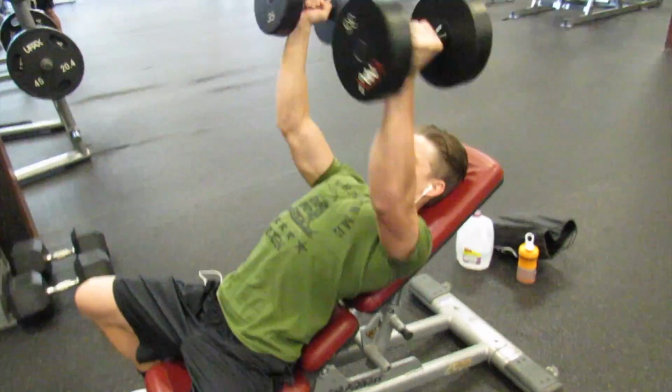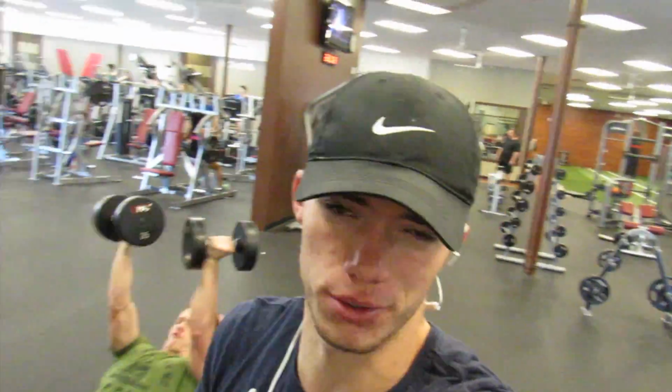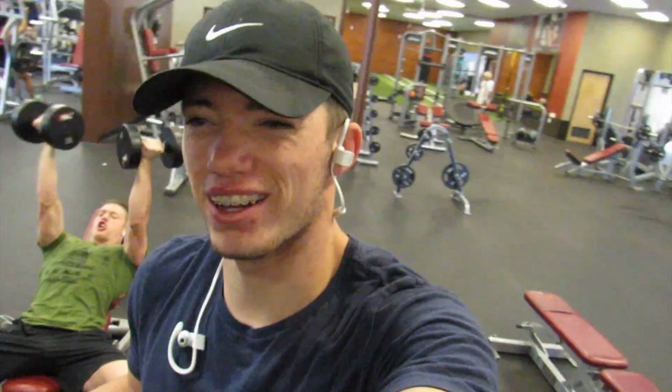And after that, we are definitely going to use very light weight to warm up, like Austin's doing right here. As you can see, he's just using 35, nothing too crazy, just to warm up the chest too. You always want to warm up. Not warming up is the biggest cause of injury, so definitely make sure you do that.